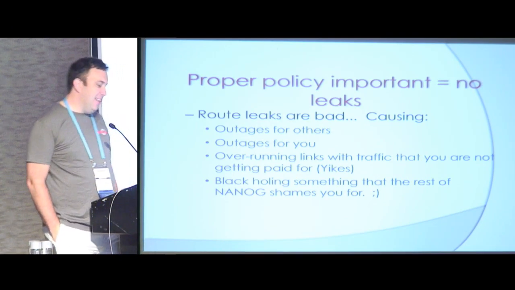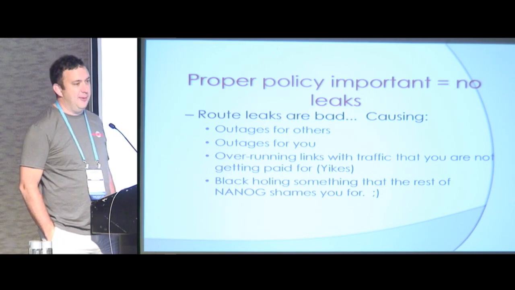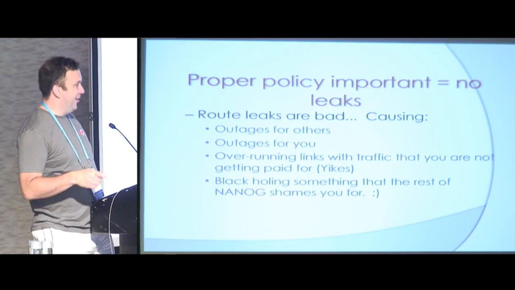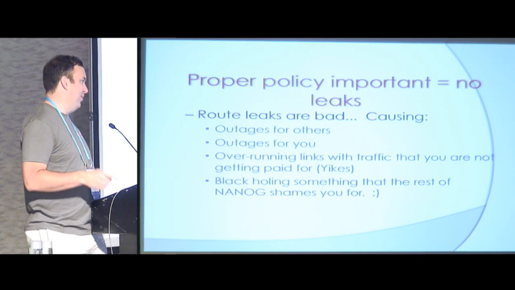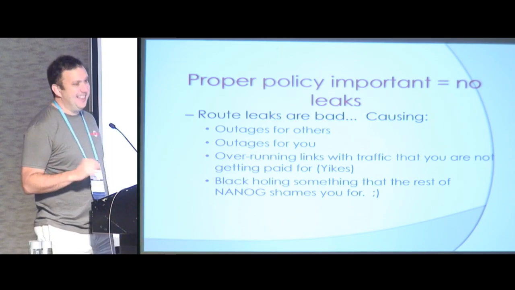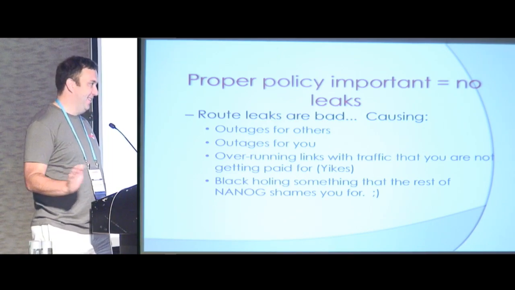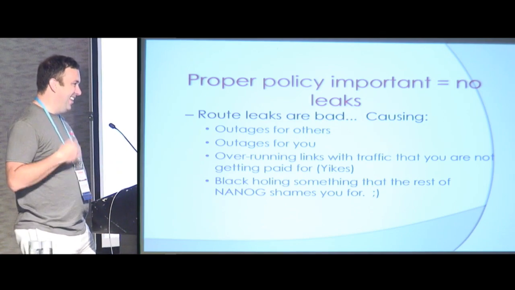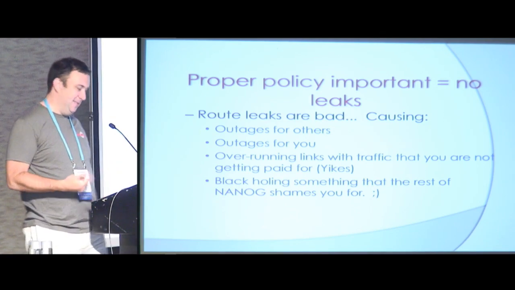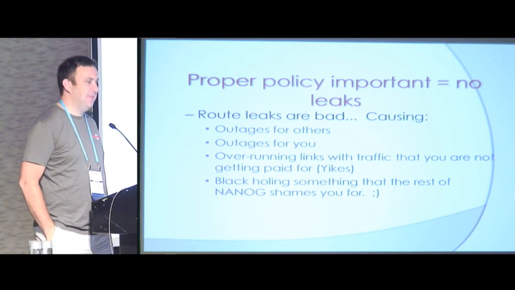And the other problem is that you're black holing stuff, and the rest of NANOG shames you for it. And God forbid you're on the NANOG list and everybody knows who you are, and then your AS does that, because you will get a very large amount of criticism. Thankfully I don't speak from experience on this, but I have watched it happen. NANOG is not quiet when somebody makes a mistake, as you have likely guessed, even if you're new.